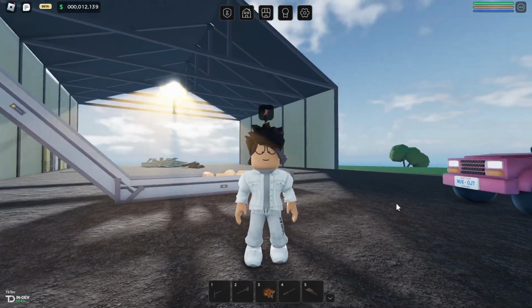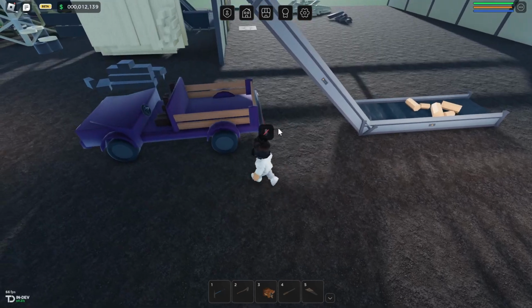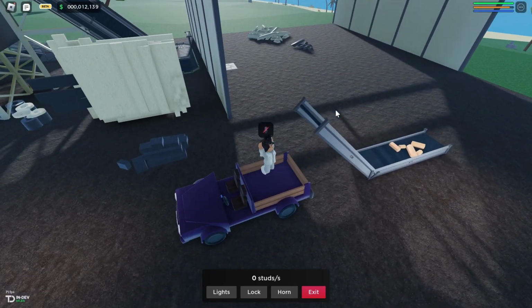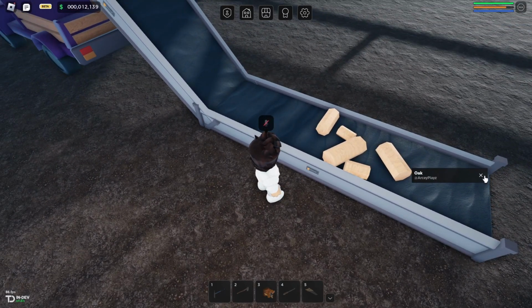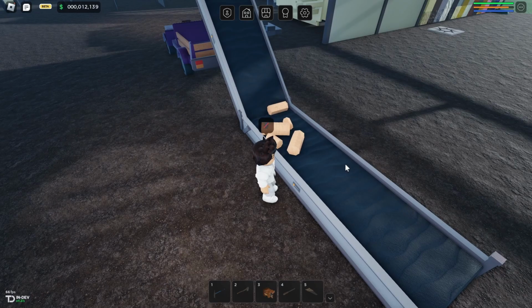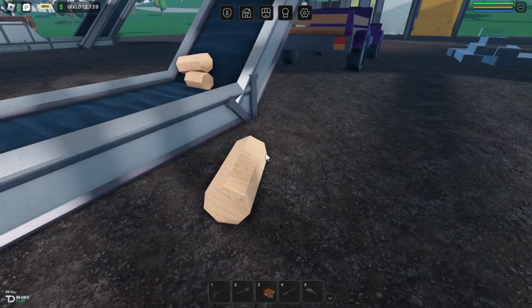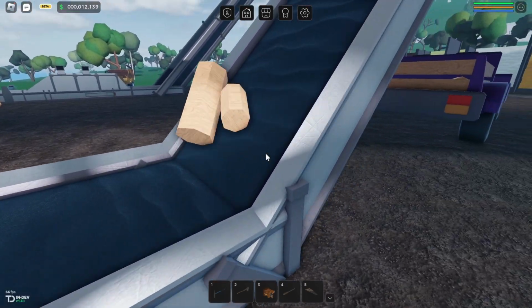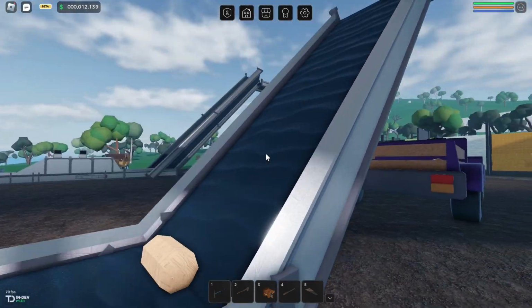So you want to make an elevator for wood to bring wood up, and these normal ramps aren't doing it. What's happening is when the wood is round, they're very unreliable. There's a chance of it falling off, there's a chance of it just rolling and continuously rolling, and there's a small chance of it going up. Most of the time it just rolls. Here, just some of them went through, but there's this one piece that stayed.